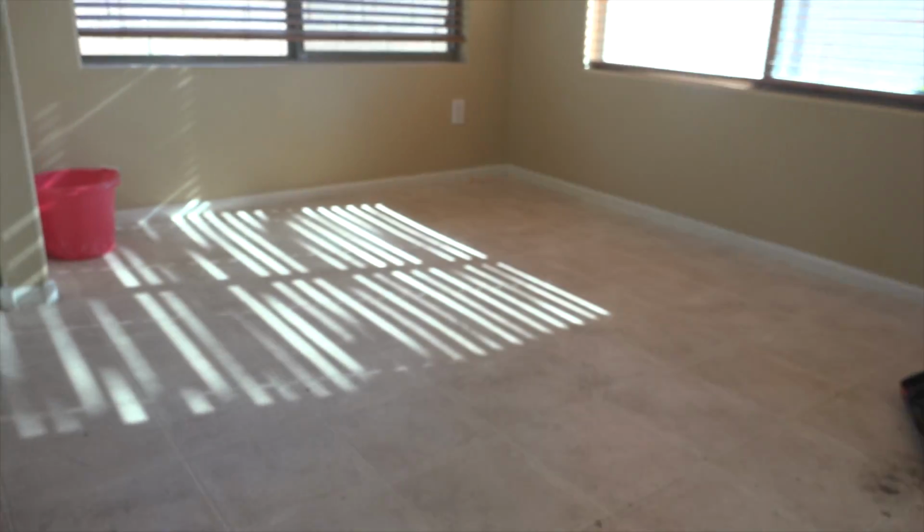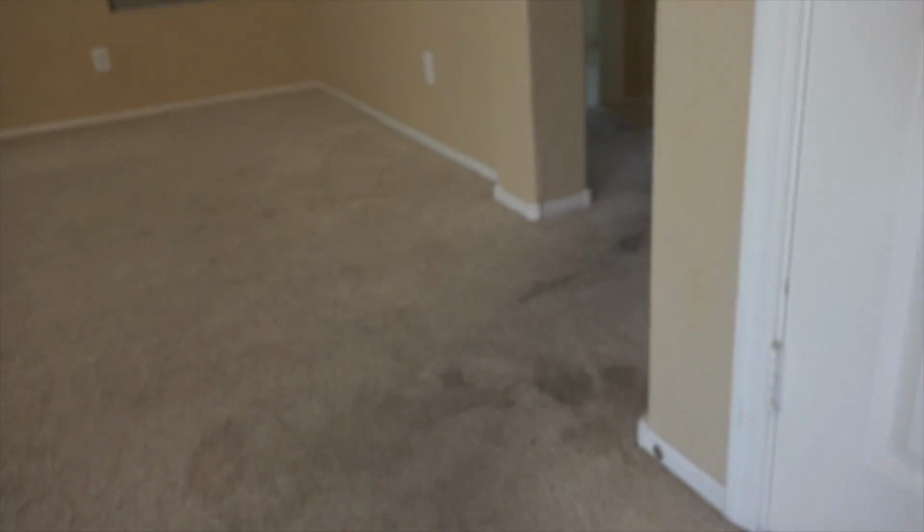And we're talking about this linoleum over here. See how dirty the carpets are. Now I'm going to be going by to see if the cleaners are able to get the stains out of the carpet. I'll update you on that shortly. You already have a cleaning person, you told me, going by, taking care. Dennis's wife, I believe you told me, will take care of all this. That's great.